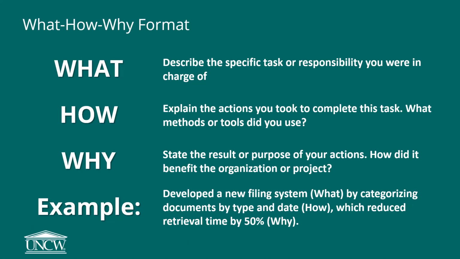So in the what, how, why, this is really pretty straightforward. We're going to describe the specific task or responsibility we had, what we did to complete the task or overcome the problem, including what methods or tools we used. And then the why is the result or the purpose of your actions. How did it benefit the organization, the project, the customer, the supplier? That's the key thing that we're looking for.